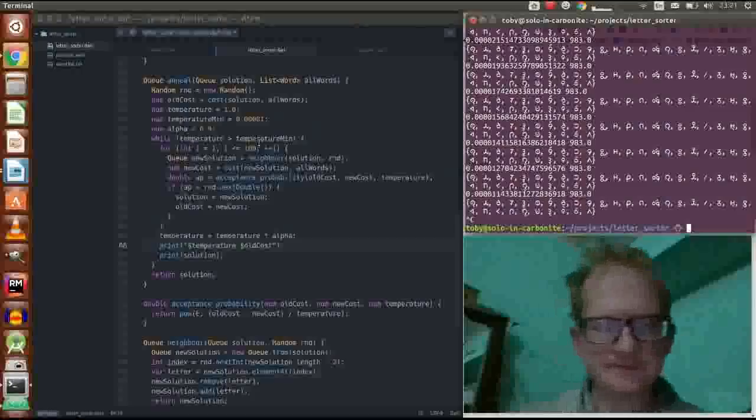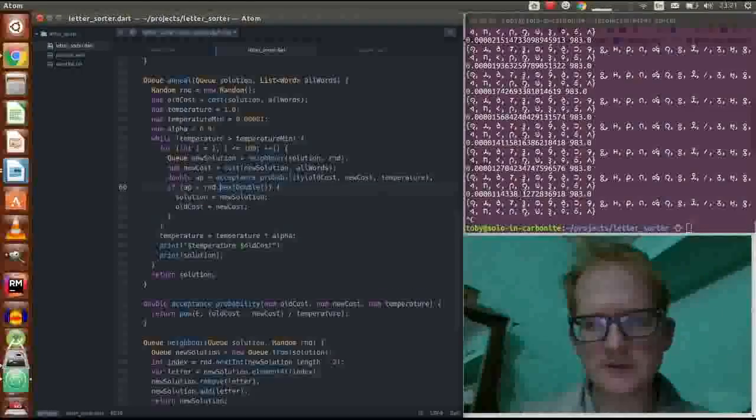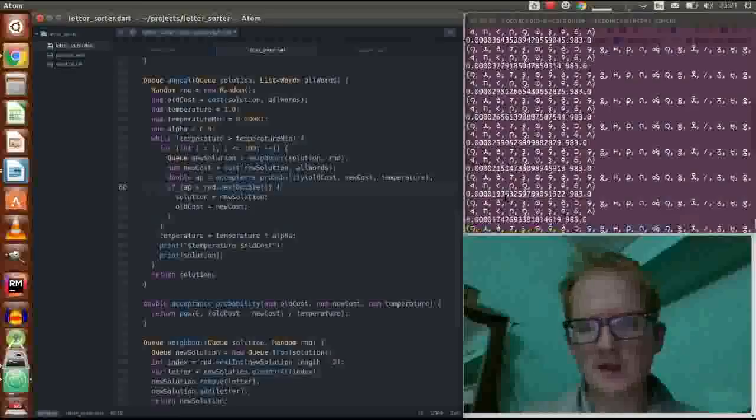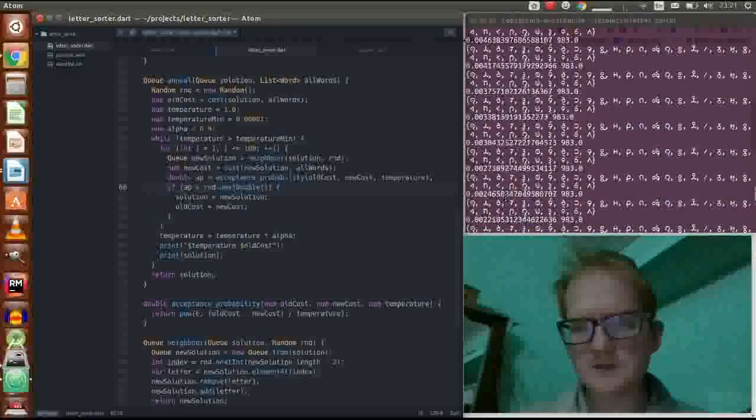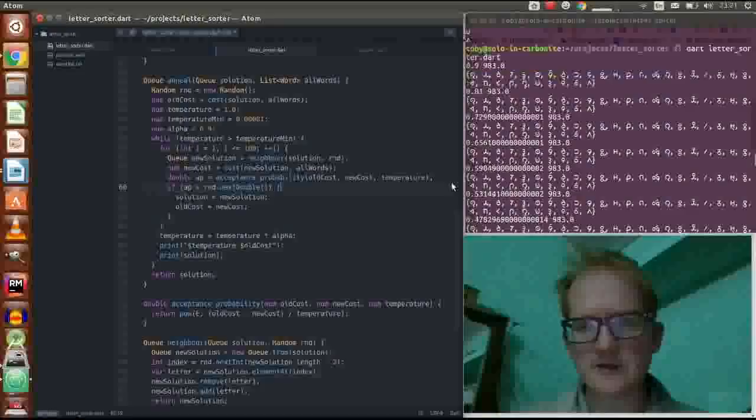So here's where it changes to a new solution. And when the temperature is fairly high, there should be a good chance that it's going to change. It should change even if the new solution is a really terrible one.